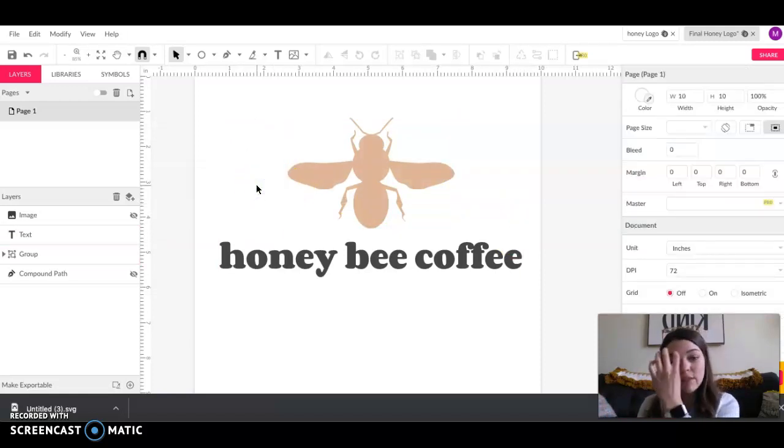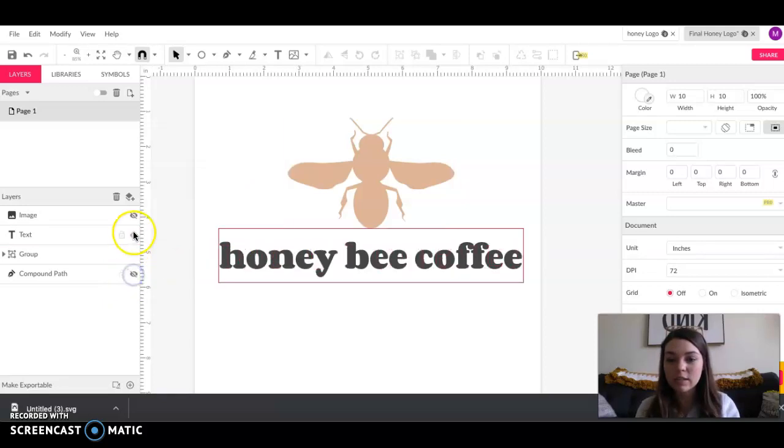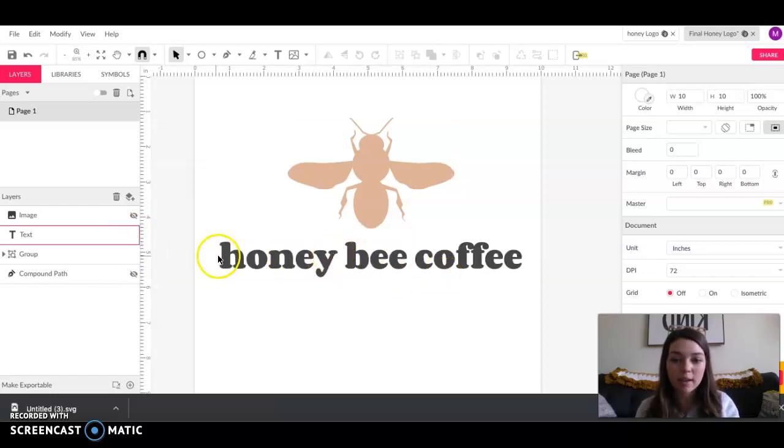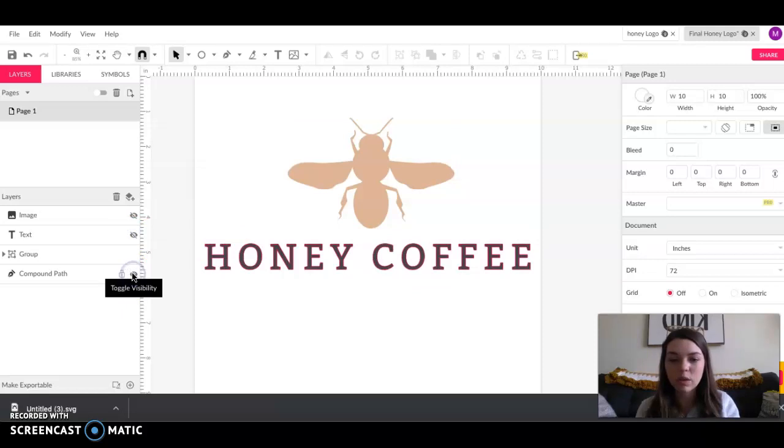Okay, after you have the icon created and the color how you want it, then we can start playing around with text. So right now you can see this is just the plain icon. Now I can play with text, and I have two different options here. That is Honey Bee Coffee, and it has kind of this more fun, kind of bubbly looking text. But I also have this one here where it looks a little bit cleaner and a little more classy looking. So again, fonts can really tell a lot about your company. So play around with those different fonts.